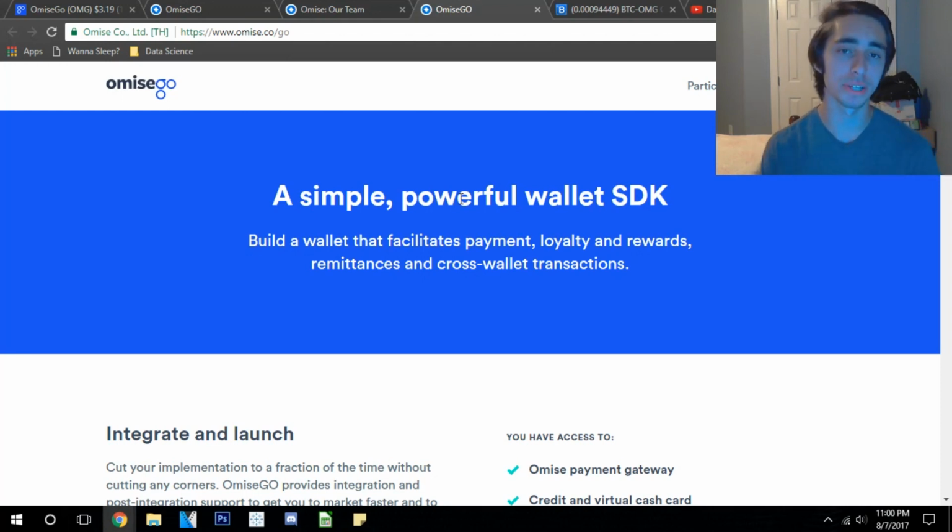As I've been saying, one of the biggest problems with cryptocurrencies out there is they have ambitious ideas, but they don't have ways to get adopted and that are easily accessible for average everyday individuals. The target market for Omisego is for people in developing countries like China and India. They do not have full-blown PCs like us. They don't usually even have laptops. In fact, they use mobile technology, mobile phones, smartphones in general. And Omisego is already targeting that market with developing an SDK so developers can go out there and make competing wallets. Now, you guys might be thinking, wait, competing wallets, can they connect with one another?